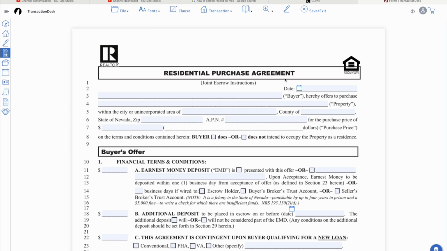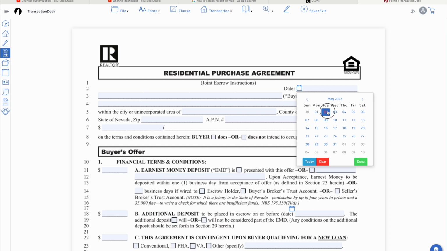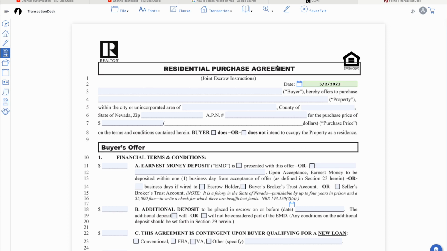All right, so obviously number one, you're going to fill in the date, and the date will always be the date that you're writing the offer. And then here are the buyer's names. Those are filled out previously. You can watch in another video how I really write an offer. Again, this is just to show you this form. It is not to show you how to start it with some buyers. But this would be the buyer's name.